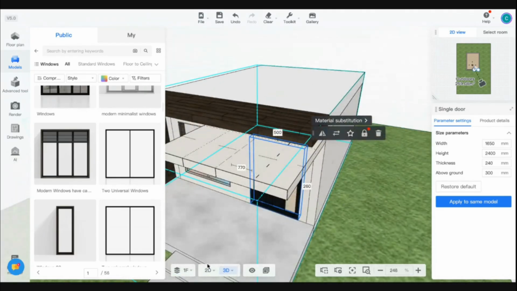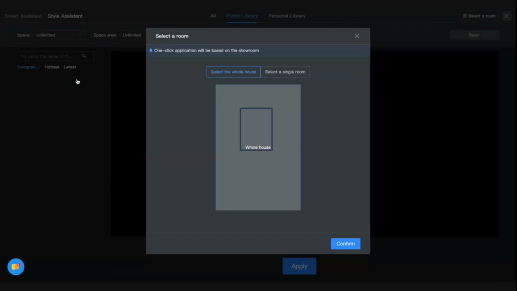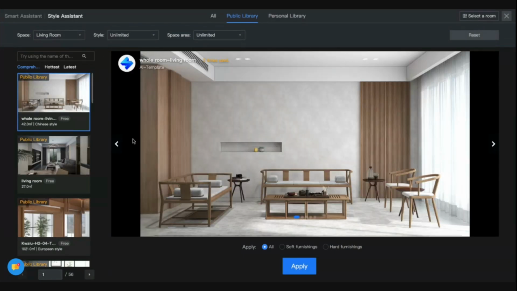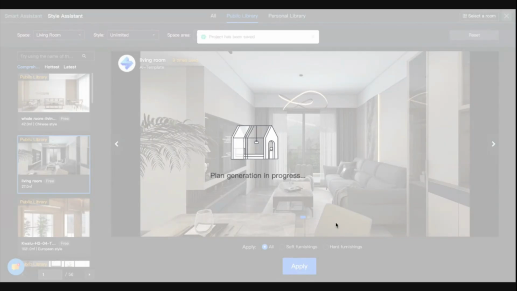And then use the AI colors. You can go to 2D, click, change the name, for example, to living room, and then inside, if you want to change the AI template, only on the living rooms, a very basic one, maybe this one, just click apply and save. So it's very easy.